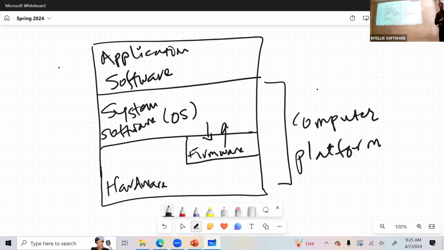On the phone, in the Apple Store or Google Play Store, all it does is allow you to download applications. Whatever you download through that becomes a part of your application software.